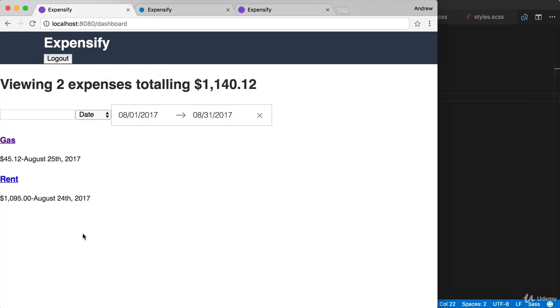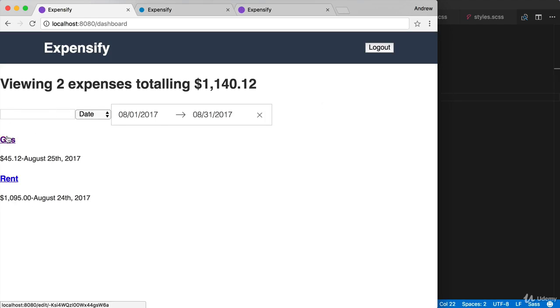Over here, we can view if the changes are actually working as expected. And right here, we do get what we expected. I have the Expensify title on the left-hand side. It is showing up nice and centered, and it links to the dashboard page. So if I'm on another page, like the edit page, I can just click it to go back to the dashboard. And on the right, we have our logout button, which isn't styled just yet, but that's okay. At least the header is structured, allowing us to continue forward.